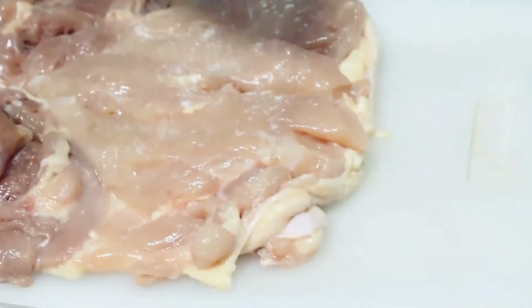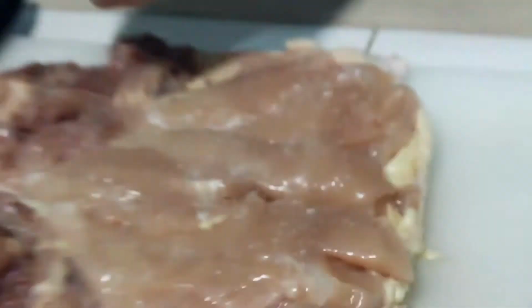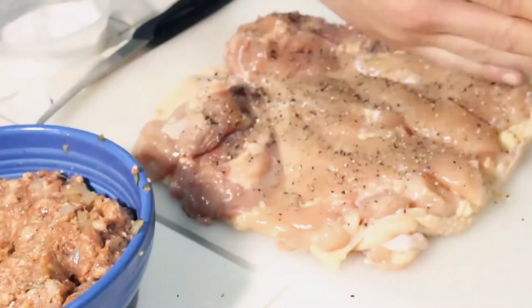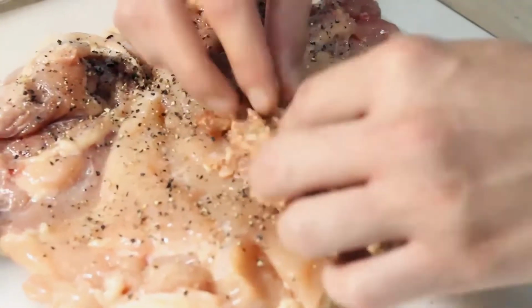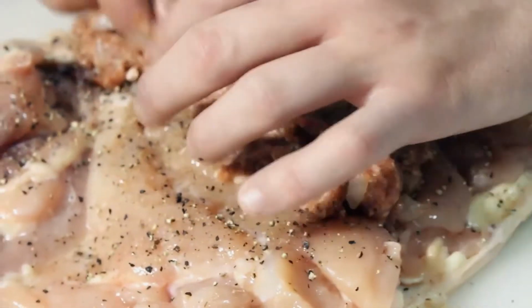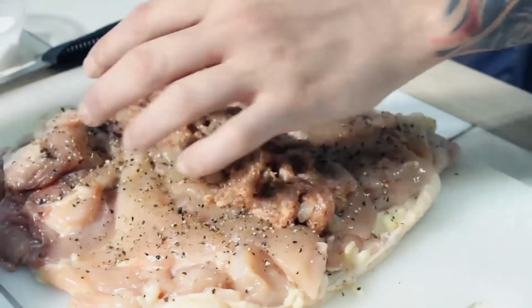So there's a lot of seasoning in that sausage, so we don't want to over season it. But I do love black pepper, so I am going to put a lot of that. So once you've got it seasoned, you're then going to take your sausage and just go right down the middle right here with it. Be sure not to overstuff or it's going to be hard to roll it later. The onions are still kind of warm so you can still smell it. Kind of warm up the spices of the sausage. It smells so good. It tastes great.